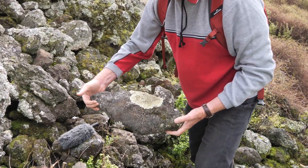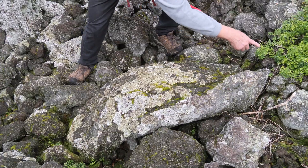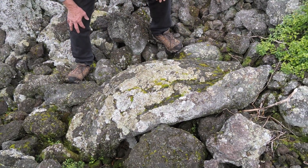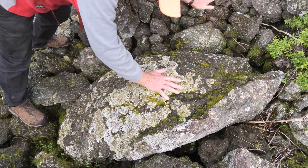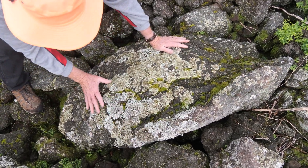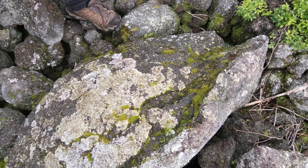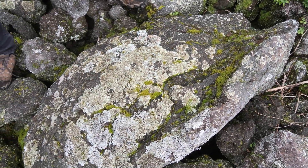That's a nice fusiform shape — you can see its form as we go around. This is a one-and-a-half-meter-long spindle-shaped or fusiform lava bomb that came out of this crater. It's a classic and a really nice specimen. There are only one or two specimens like this from the Auckland field and they're in the Auckland Museum.